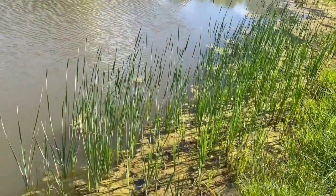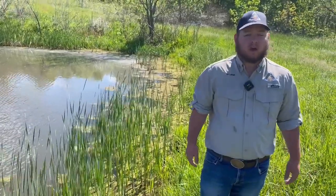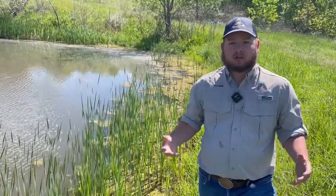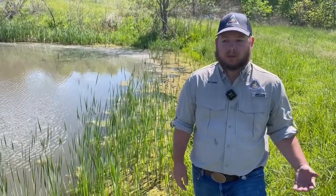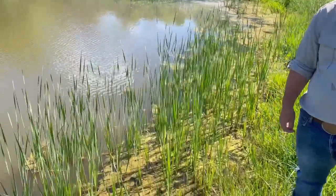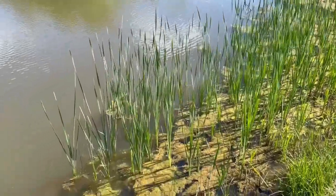So what is this aquatic vegetation right here? Right here we've got cattails. Cattails are one of those plants that are super beneficial but get a terrible rap. Now, granted, if your entire pond is encircled with cattails and you can't fish, yes, we have a problem. But otherwise they'll grow out into a foot and a half of water, so that provides great habitat for small fish — almost every time you walk around cattails you will have fish scurry out of there.